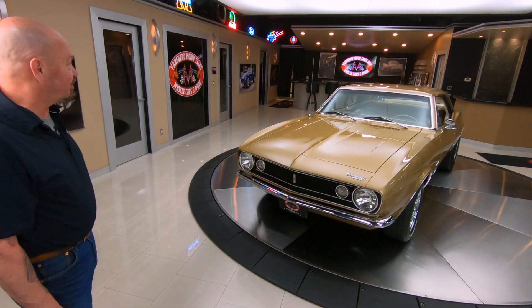Straight as a laser, looking absolutely gorgeous. Now she's been upgraded with some Kragers and some BFGs. I think that original car had hubcaps on it. Kragers make everything better. You can see the reflections in this gold paint. They did a beautiful job on the restoration on this thing.